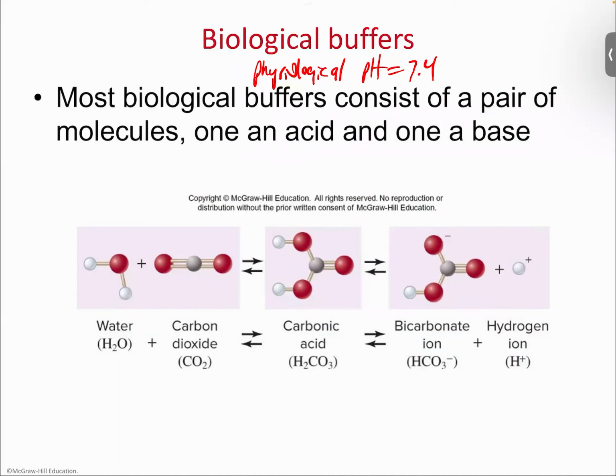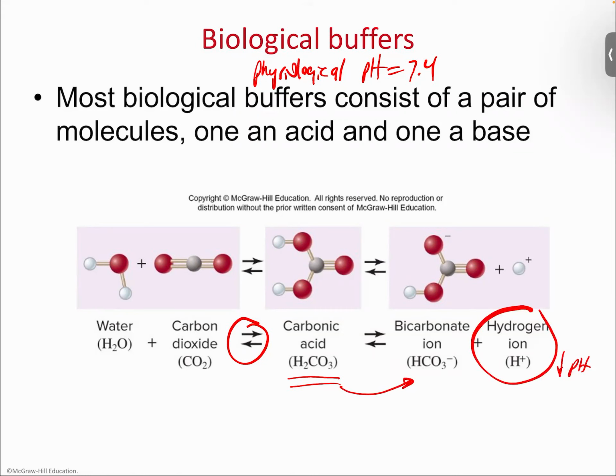So what causes that to be maintained? What's our buffer that maintains that 7.4? It's actually the carbonate buffer system. We're gonna play around with this one shortly in lab at some point, in the photosynthesis lab in particular. But this is your carbonate buffer system. So carbon dioxide, which is everywhere in the atmosphere, when it gets mixed with water, will actually convert, notice the reversibility of the reaction back and forth with water, and will become an acid, carbonic acid. Note the way it's written, right, with the hydrogen on the front. Carbonic acid will then dissociate into bicarbonate, as in sodium bicarbonate. Hello, baking soda fans, right? So of bicarbonate fame, and of course, your hydrogen ion, which basically drives down your pH.